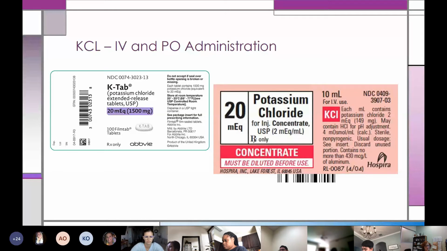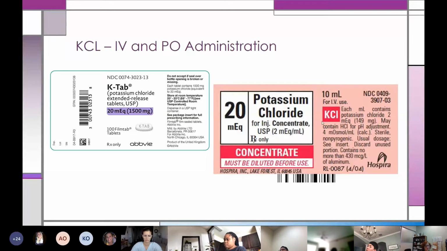Potassium is also in tomatoes, cantaloupe, which is something we don't think about. I didn't put it on here, I should have, because it's very common. We usually think about bananas for potassium, but cantaloupe and tomatoes have a high level of potassium as well. Okay. And we want to make sure that the patient is aware not to take all these over-the-counter products because it could cause interactions with the potassium.